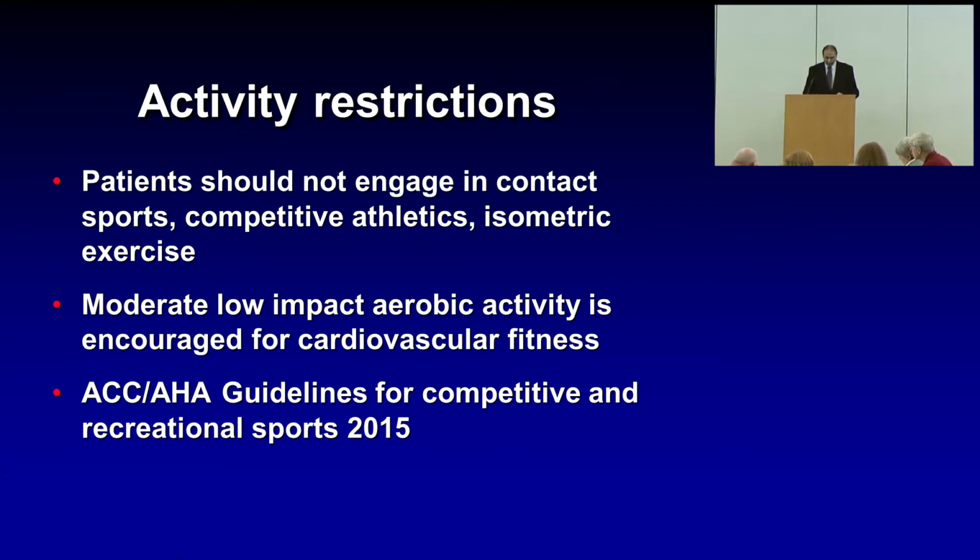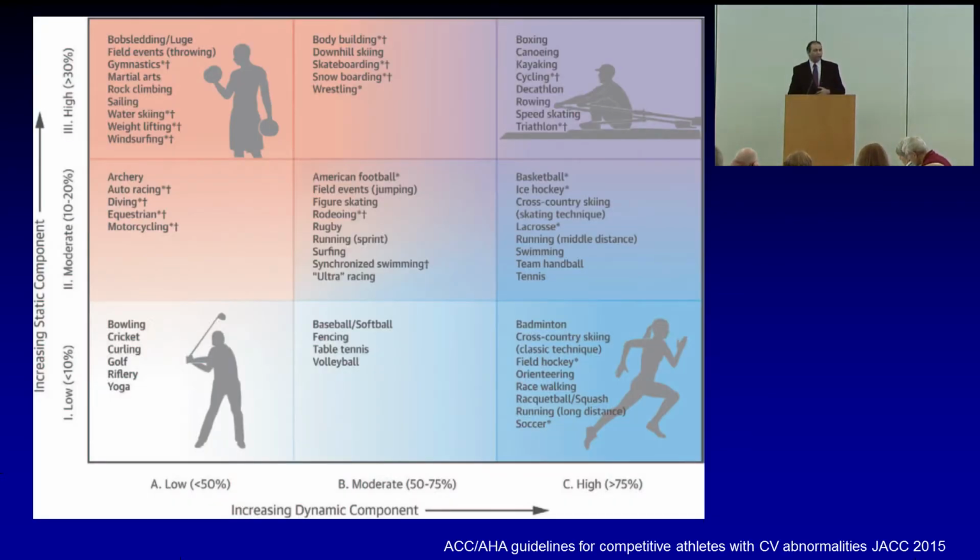the Marfan syndrome itself. So this is an important slide to keep in mind, where they looked at the different types of activities that you do, and how that relates to what happens to your heart rate, and what happens to your blood pressure when you do different types of exercises. If you look at this here, if you go along the x-axis towards your right, you tend to increase your heart output. It tends to increase your heart rate and all of that. If you go up on the y-axis to the top, that raises your blood pressure a lot because you're trying to lift a lot of heavy things.